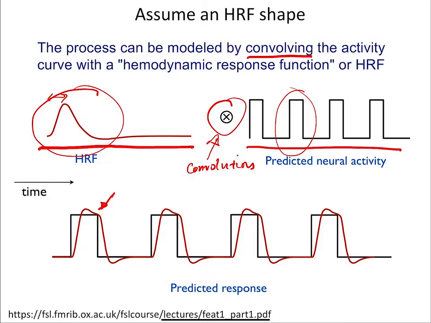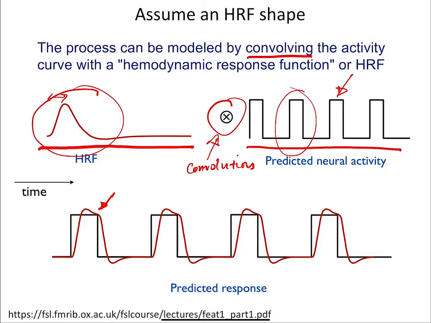For the purpose of this course, you just need to know that under the hood, the software is doing this for you. This is typically what you'll enter. You'll enter some timing, saying my stimulus was on, it was off, it was on, it's off. You might pick some parameters of your hemodynamic response, but generally, if you don't, the software will default and just do this for you.